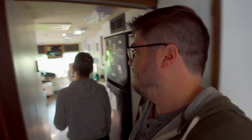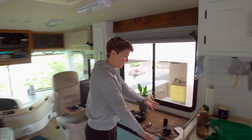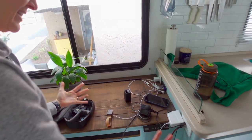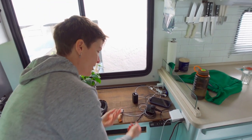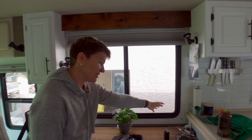Because up here, what has become our charging area is all of this stuff. And I'm always afraid that I'm gonna bend cords or things are gonna get caught. Because as you all know, this is where our TV comes up out of. And so this has just become a disaster area as well. And you don't need to use your devices while they're charging, so... No. They'll go in the back and charge, and that's our hope. We'll see how it works.